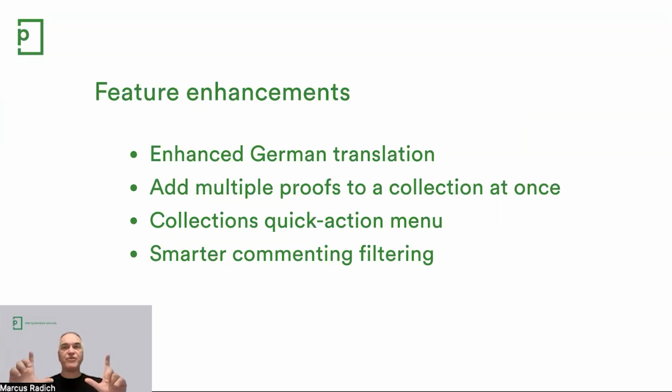When you're inside a PageProof collection, so if you go inside of a collection, there's a file dropper there if you've got the ability to add proofs. Now you can do multiple proofs at once. Previously, it was just one at a time. Now you can do multiple proofs into a collection at once, which is super cool.